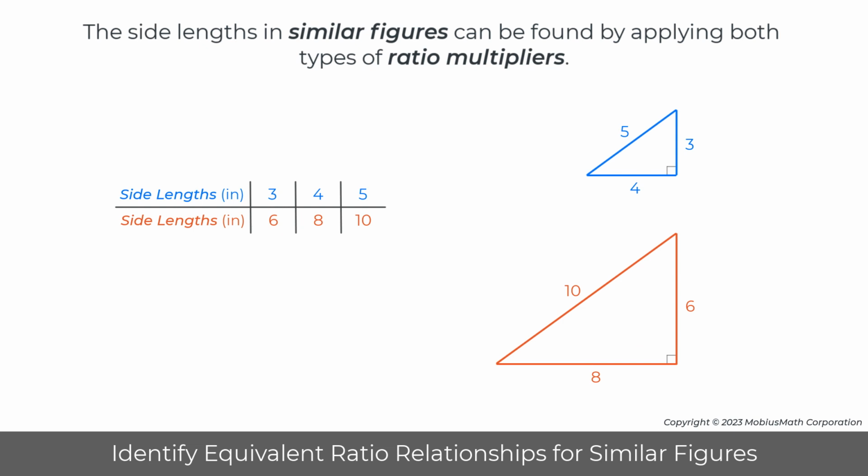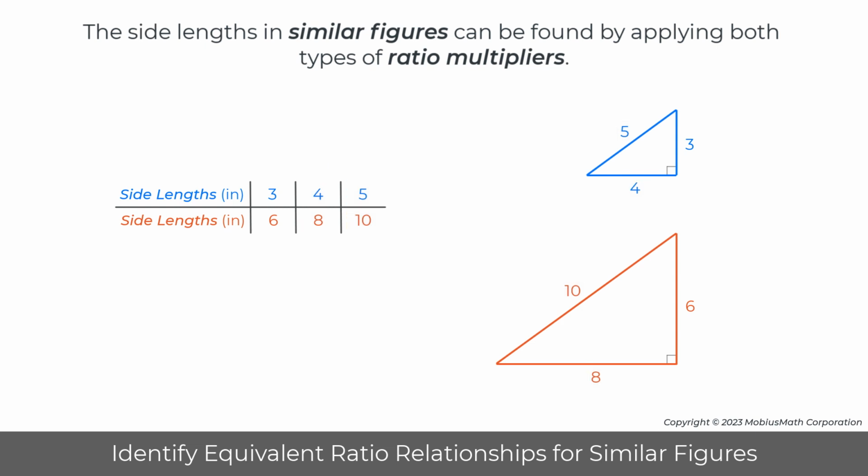For example, the ratio of the horizontal leg to the vertical leg of this right triangle will be equivalent to this same ratio in any similar right triangle. In this example, a common multiplier relates the lengths of the two legs in any similar right triangle. In addition, other side length to side length ratios exist. In a different example, the ratio of the length of the horizontal leg to the length of the hypotenuse is equivalent for each similar right triangle.